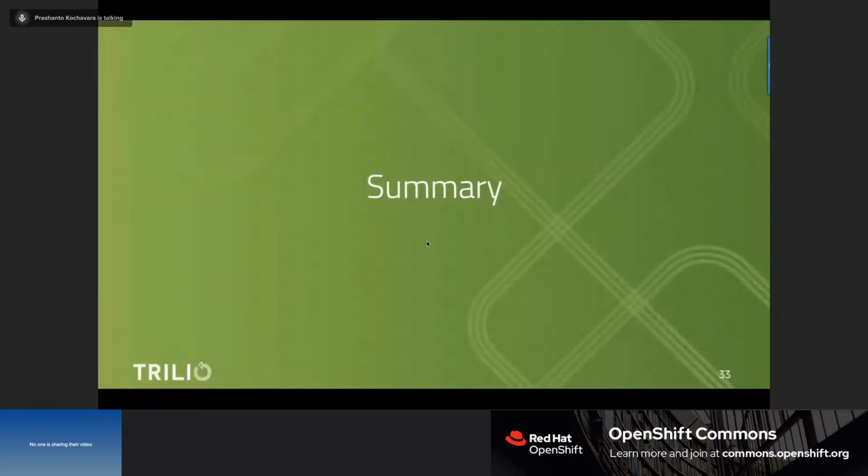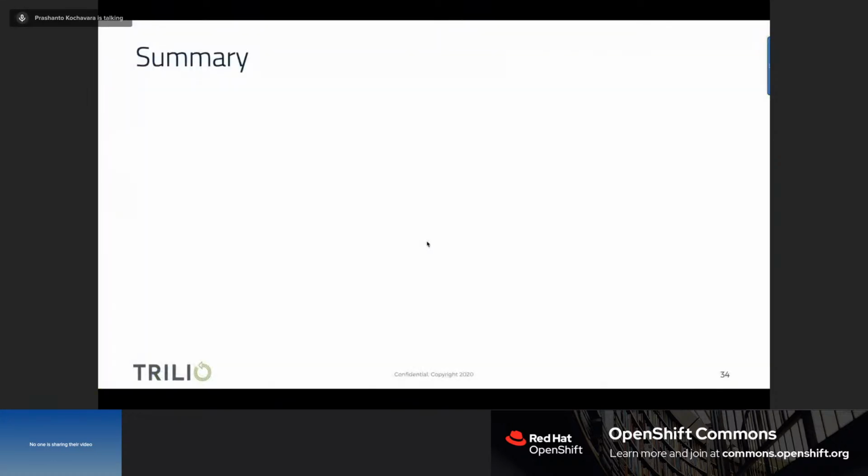Okay, so I'm going to get into the summary, just going over the points that we have discussed today. First thing is cloud native applications are completely different than traditional applications. There are a lot of independent components that need to be managed and protected along with the metadata and the data. And traditional approaches that we have all been used to before a cloud native world do not satisfy the challenges or the requirements of a cloud native world properly.